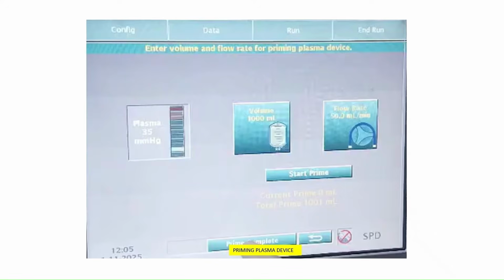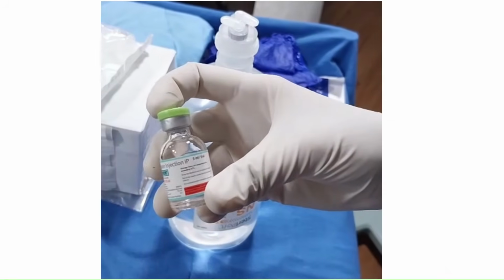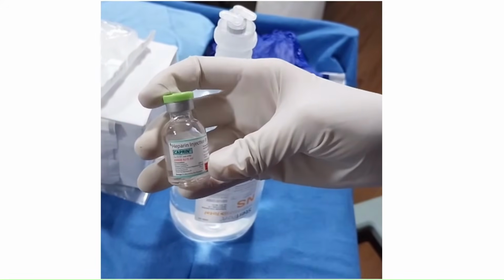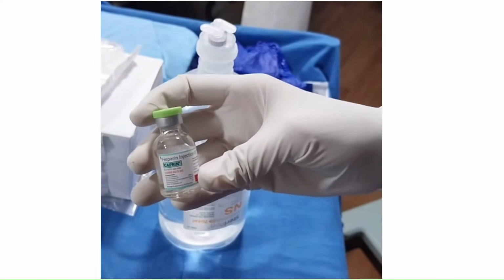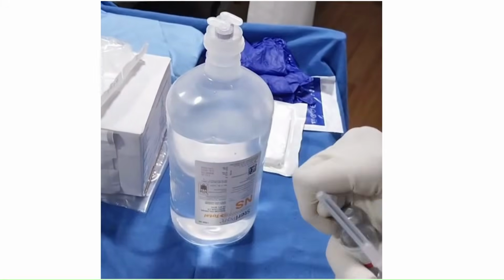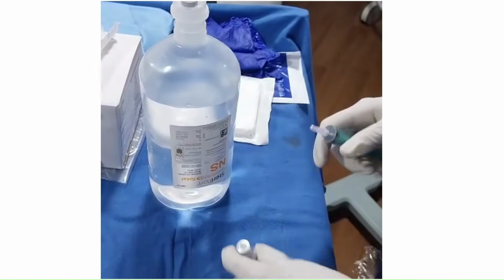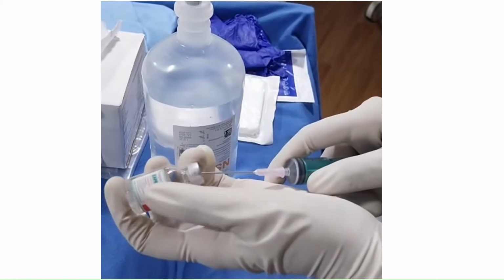Next is to prime the device. For priming the device, 25,000 international units of heparin in 5 ml is taken, out of which 1000 units, that is 2 ml, is to be added into 1000 ml NS for priming the device.